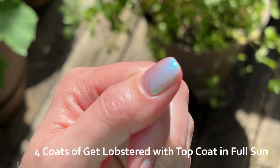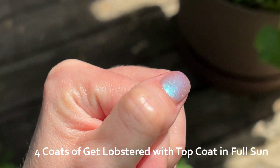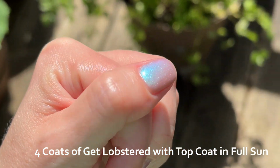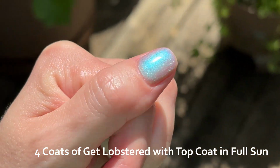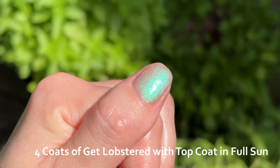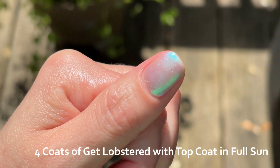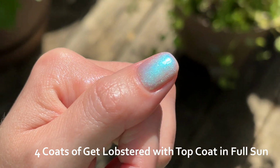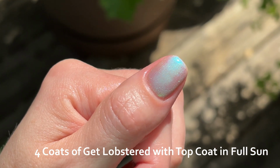I threw in a clip here of just my thumb with 4 coats on, because I had to repair it, in the full sunlight, just to give you an idea of what something more than 2 coats might look like. Normally I would not wear 4 coats, but extreme circumstances. I wanted to throw this in just to give you an idea of what that pink looks like underneath. The footage is a little bit frenetic, but again, we're working with what we have. The camera did not want to focus on my thumb, so wiggling quickly seemed to be my only option.